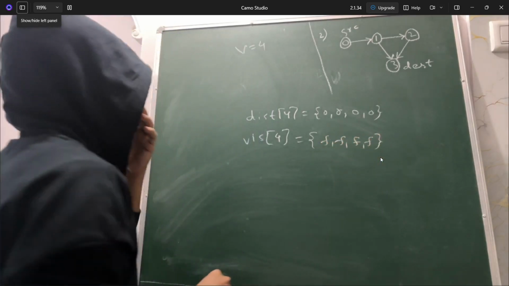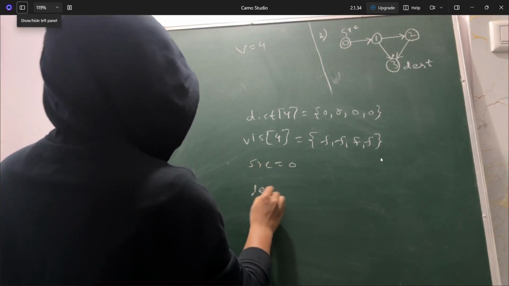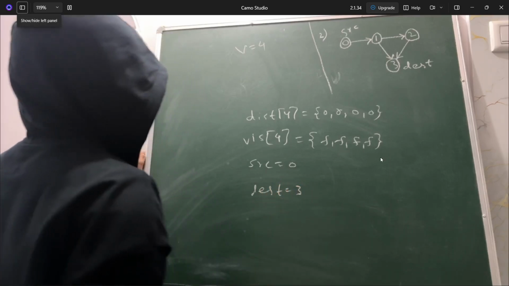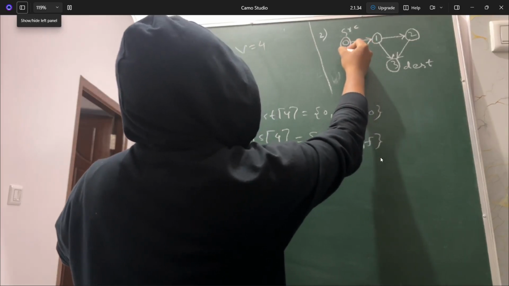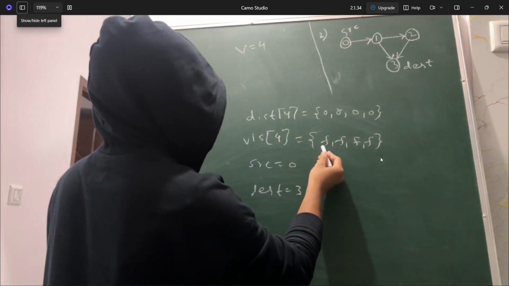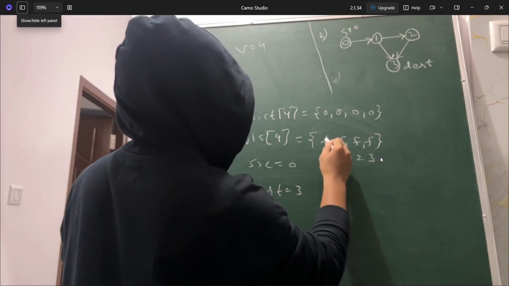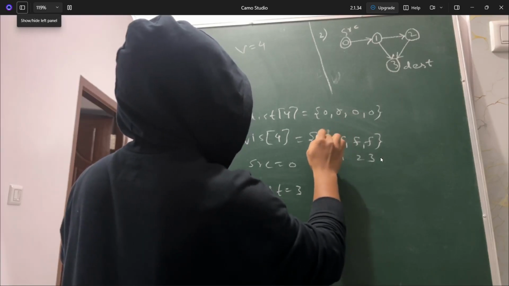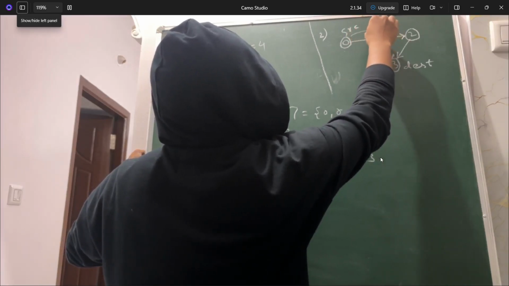Okay, so now we'll start with the source. Source is 0 and destination is 3. So whenever we are starting with 0, it is marked as false. So this is 0 index, 1 index, 2 index, 3 index. So 0 is marked as false, we'll mark it as true, and from here we'll call its adjacency list.